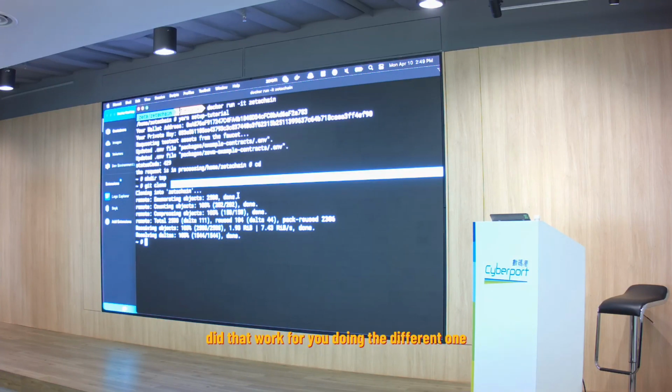Did that work for you, doing the different one? Okay, so the first one didn't work. Okay. Cool. Oh, and if you did the Docker image, you don't actually need to do the git clone. If you want to pull the code down and look at it locally, I do recommend that, but the Docker image has everything built into it. Maybe I can get more tokens. Yeah, so give me a sec. I'll come back to you guys because you're a little ahead. I want to get everyone else caught up real quick.